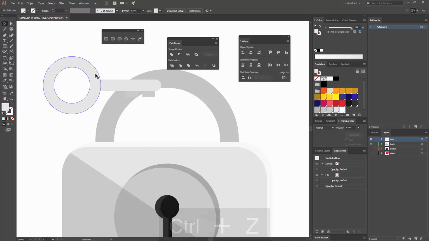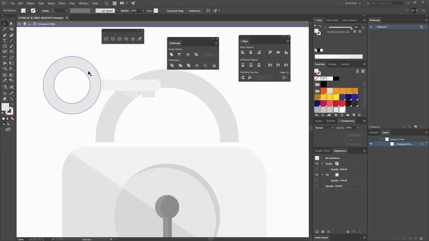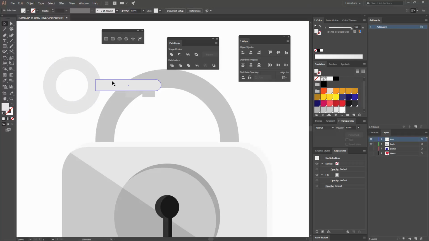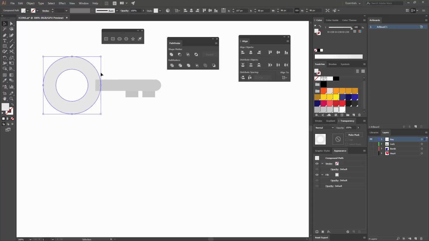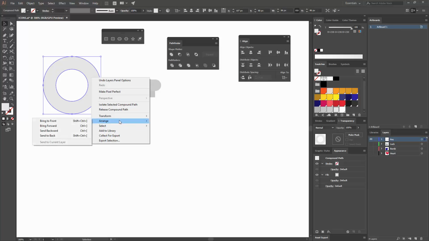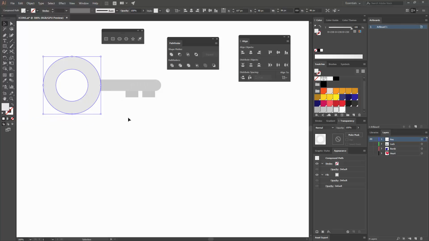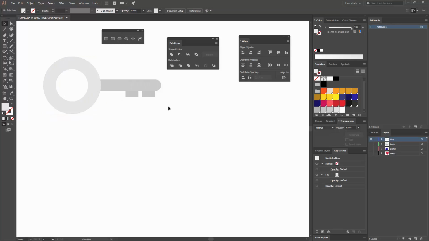And if you want to change the width of these circles, you could again double click on this one, and you can go into the compound path and select the smaller circle, and again with Alt and Shift you could scale it a bit if you think, like for example in my case, it was not working that well. So I can go to this one, and then maybe this one's a little bit darker, and you can see them right here. And let's bring this one to the front by right click, arrange, bring to front, or Ctrl Shift close bracket. And I think something like this is working fine.